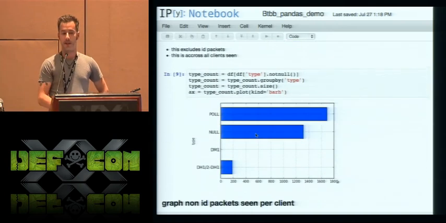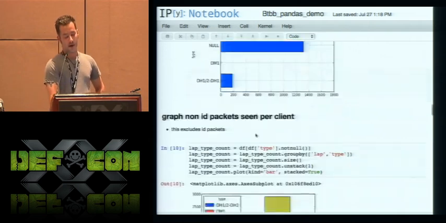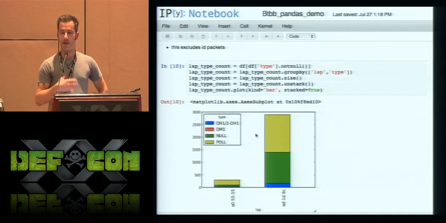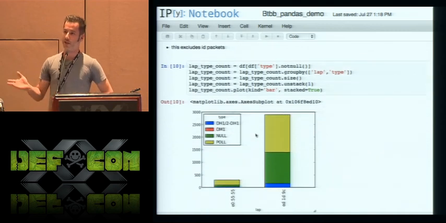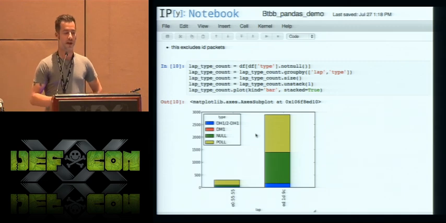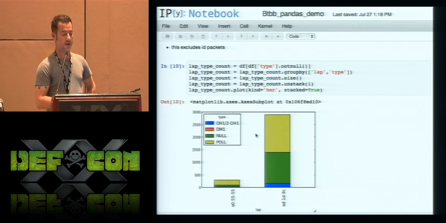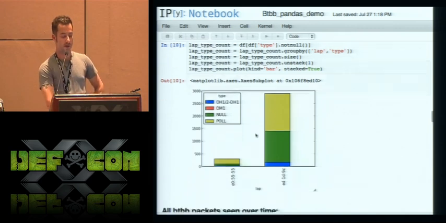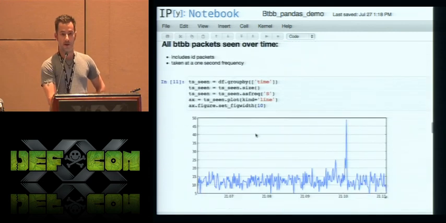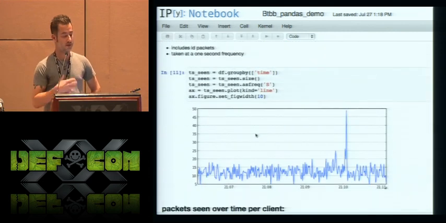I can do type breakdowns by packet types for all this stuff with a couple more lines. Python Pandas is really cool for this. With 2 lines of code, you can just rip through this data and do some really cool stuff with it. Here I'm just showing, per LAP, the packet types we saw for each one. And I'm actually running out of time, so I'm going to kind of sum this up.